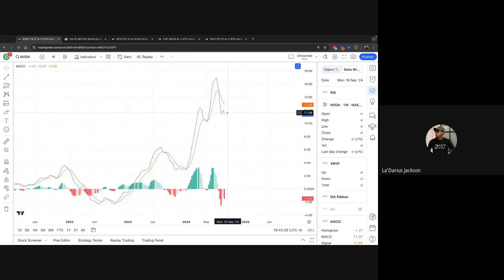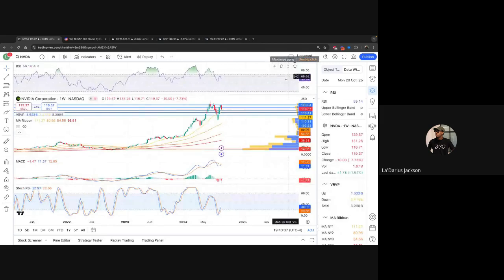Then we look at this, we can see that the MACD wanted to cross over to the upside and take us up there, but then the earnings pulled us back down. So we may continue to pull back. I know that we have price target upgrades at some crazy levels. 165, 175 is what I was seeing from a lot of analysts, which is like you're saying that NVIDIA is a $4 trillion, $5 trillion stock when on paper it shouldn't be.